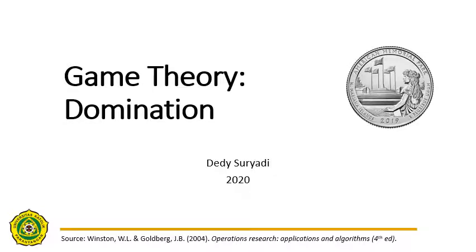In the previous video, we've seen that if the game has no saddle point, then our optimal solution is playing randomized strategies, which means that we are not going to just stick to one optimal strategy all the time, but rather our optimal strategy is with this much probability we are going to play this, and with that much probability we are going to play that strategy.